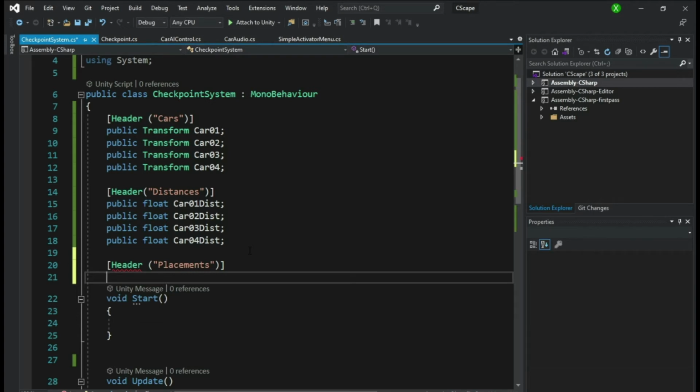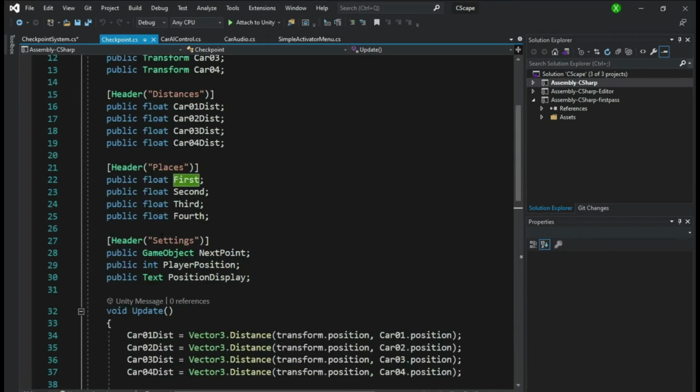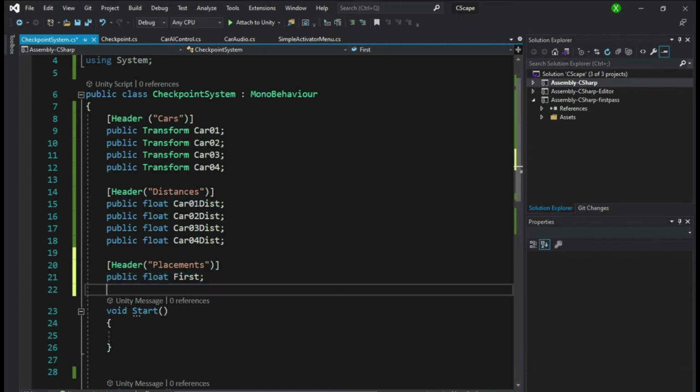Now the placements are going to be public int maybe. Nope, they're going to be float. I forgot my own script. Okay, the placements are going to be public floats, and the first place is going to be first, the second position is going to be second, and the last placement is going to be fourth, something like this.